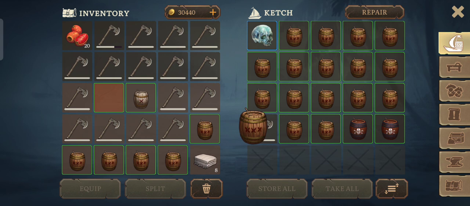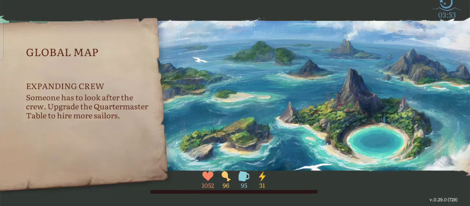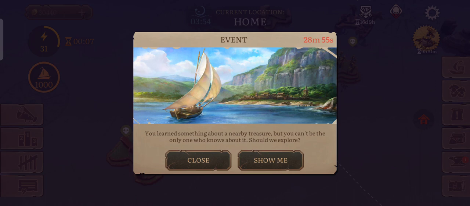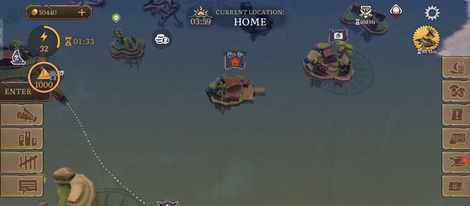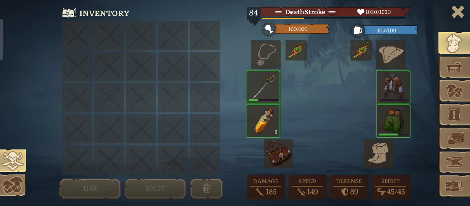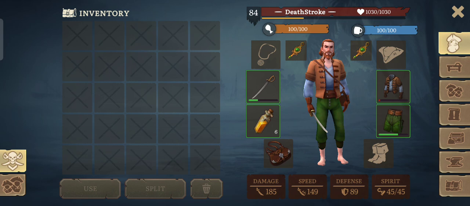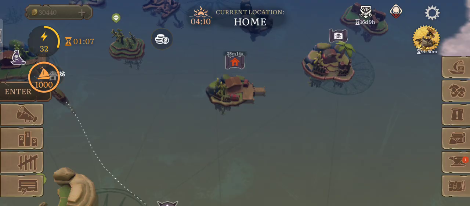All right. Well, this should be enough. This is the force I'm using. Let's see how the first ride on the new system goes. Should we explore? Yes, show me. Deathstroke Fort profile. Level 84. Wow, 20 spirit, 22 damage on his crew. Oh boy, oh boy. This is going to be a nice ride. 10 crew members. Alright.